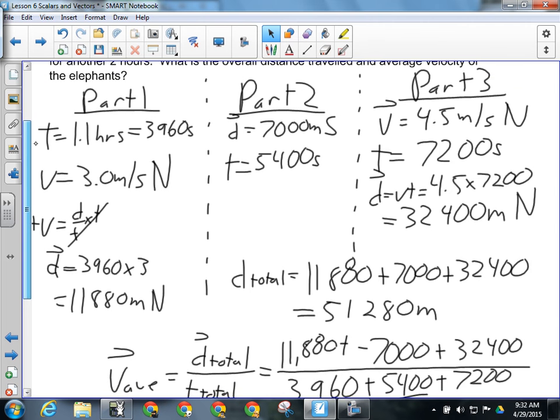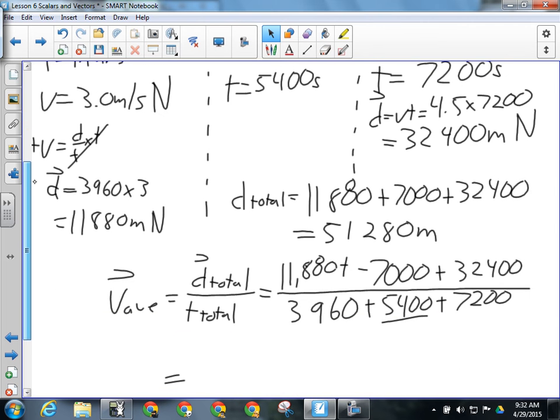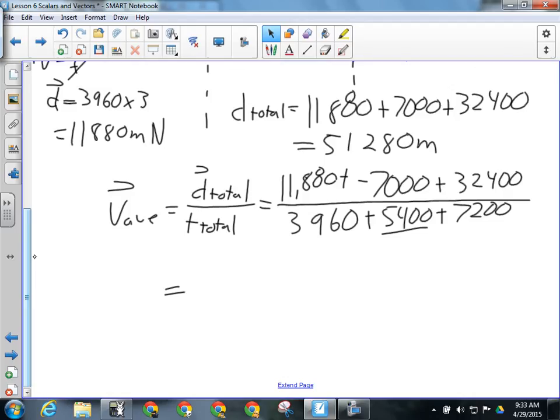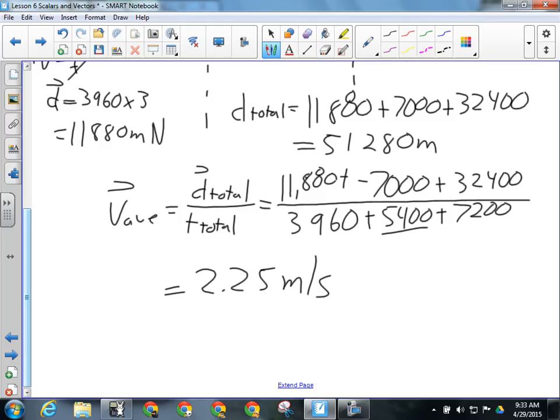No, that's right, 3,960. Yeah, so for some reason, it seemed like a small number to me. Okay, anyway, 2.25 meters per second north. I think I had the answer in kilometers per hour before. I was looking at that number, but it was in kilometers per hour. I think that's why it seemed different to me. So that's the speed at which they walk, right? 2.25 meters per second. That's not terribly fast, but when you walk the whole day, you can put on a lot of kilometers. All right, everybody follow there?